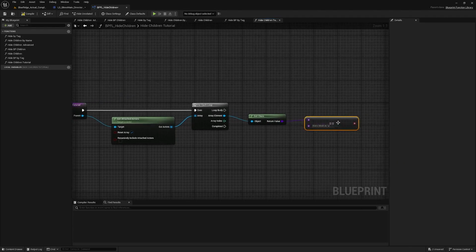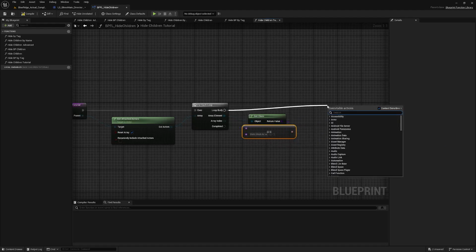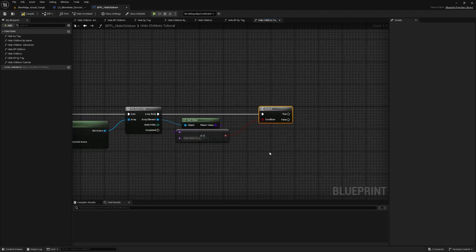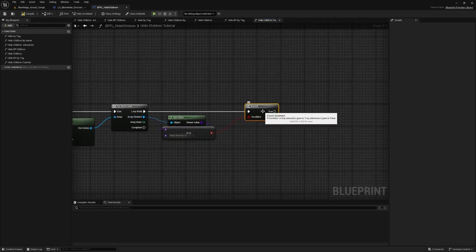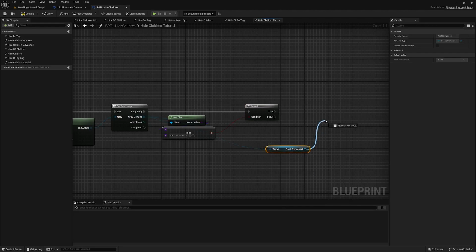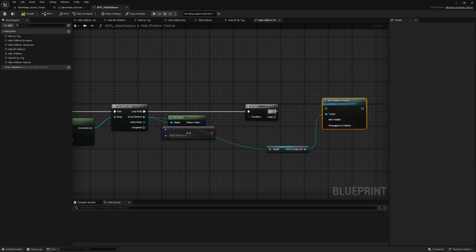Then we'll do a branch, and if it equals, it will do something. So we pull this one out and get root component, and from here you just write set hidden in game, and you connect this one. And remember, this one has to be clicked on so it hides.